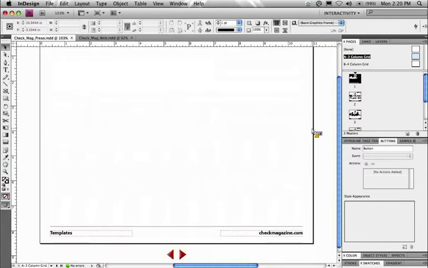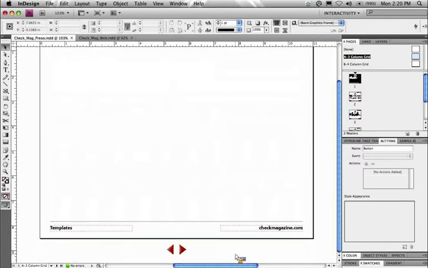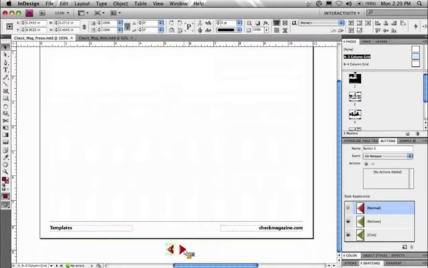I can create buttons. Have a look down here in our master page, where I've got just a very simple set of triangles, which will take us forward and backward. I'm just going to grab both of these by holding down Shift and bring them up into the main master page comp. Now have a look over on my right-hand side in my buttons panel. You can see that the average print designer can now basically program these very simple triangles as interactive elements.